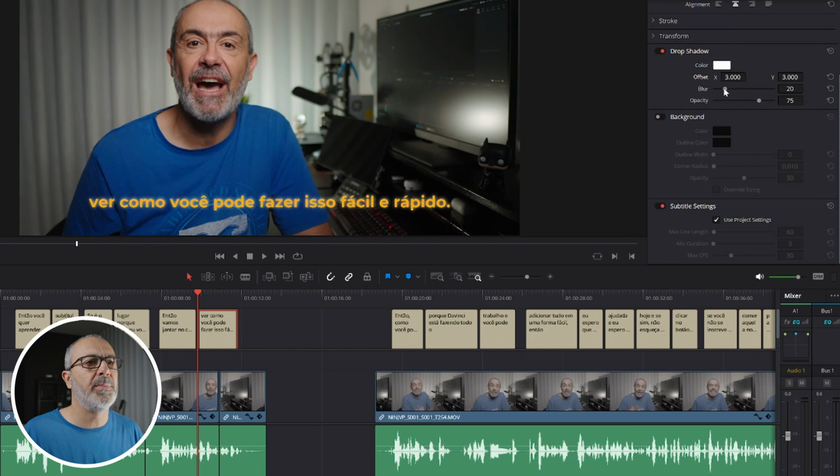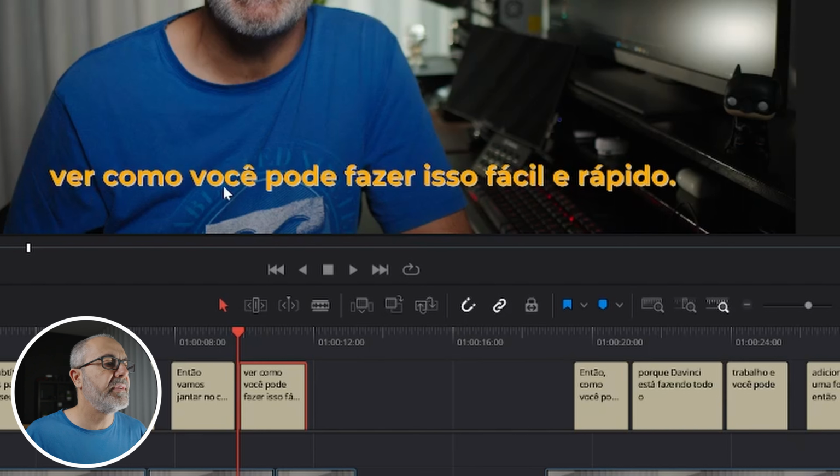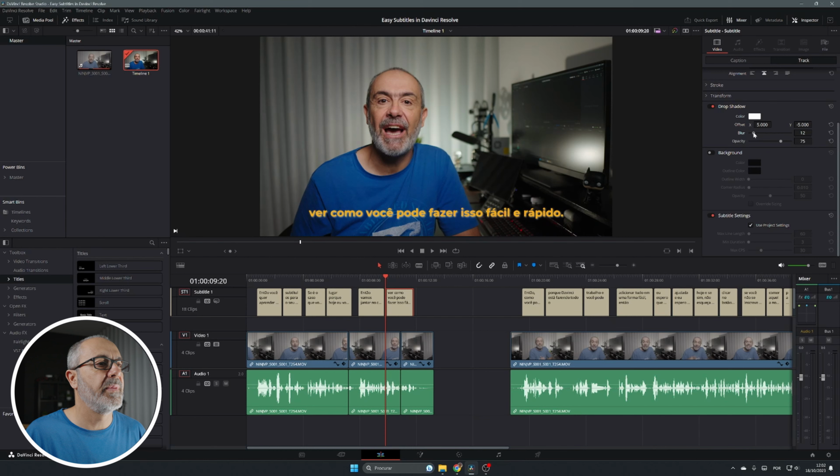I like to come here to the blur and put it to 0 and see. Let me come here and -3. I want it down and to the right. So as you can see now, you can see it. Let's give it a little bit bigger. So -5, 5. Now you have here the drop shadow, and now you can adjust the blur. As you can see, it gives that, and of course you can control the opacity.